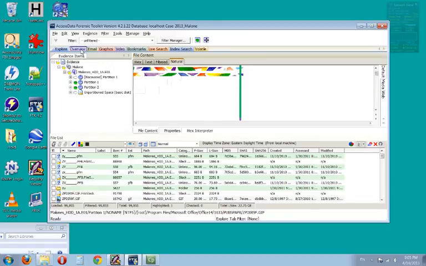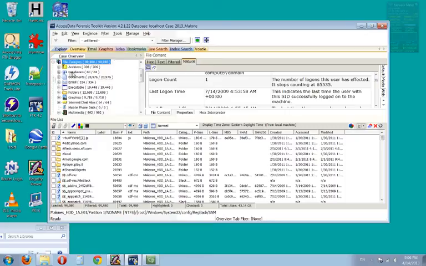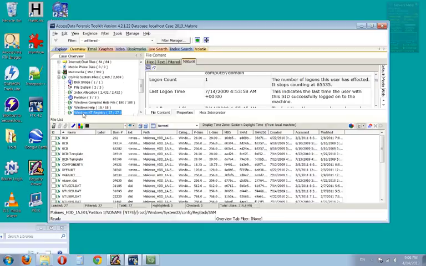We can also go into the Overview tab, and we can see a number of different types of file structures. This is actually very useful and easy to understand. In the file category, for example, you can see files organized by database or email, things like that. If we go a little farther down, there are the operating system files, and within the operating system files, we can see the Windows NT registry.